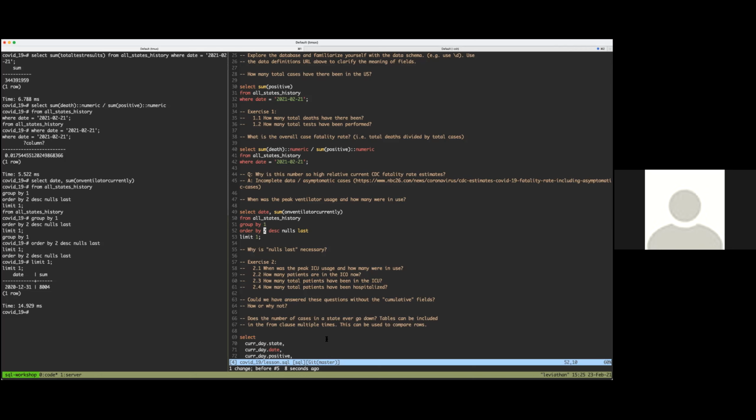Now the nulls last part. We talked about how with null, it doesn't really make sense to say, is something equal to something that's unknown? Well, it also doesn't make sense to say, is 5 greater than an unknown value? Well, we don't know, it's unknown. So with nulls, we can basically just choose: should the nulls come at the beginning or at the end? And since we want the largest number, we want to make sure the nulls come at the end, because null means unknown.